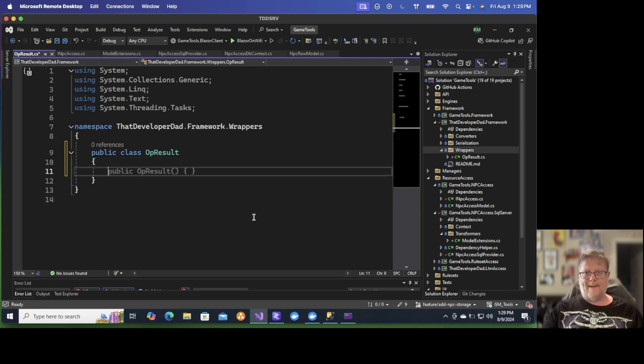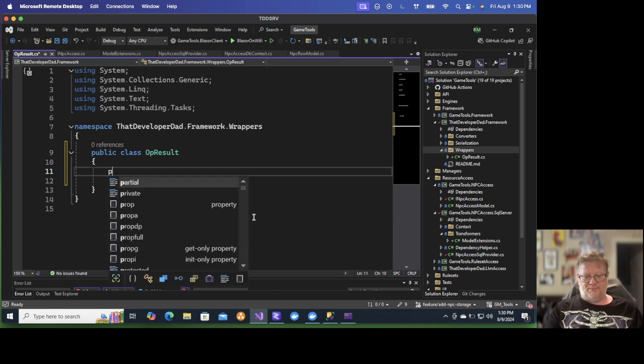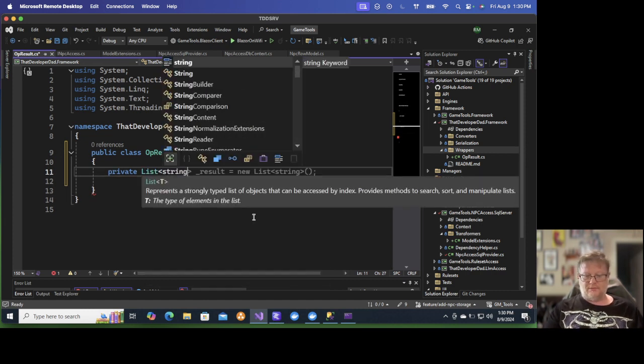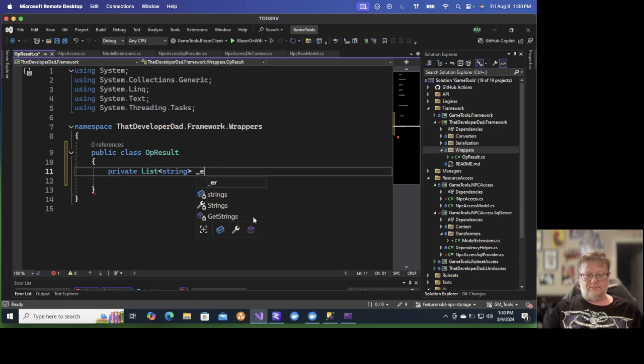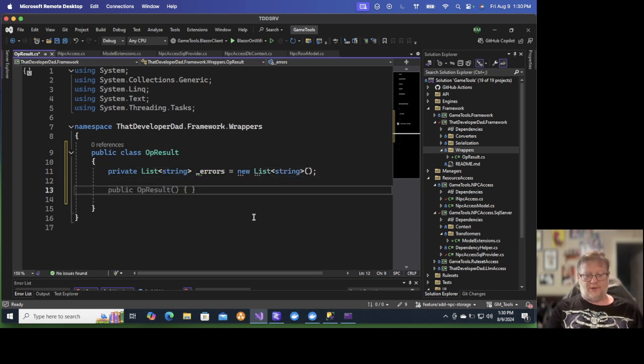And it is going to have a private list of string errors. And we'll go ahead and use an implicit constructor for it.